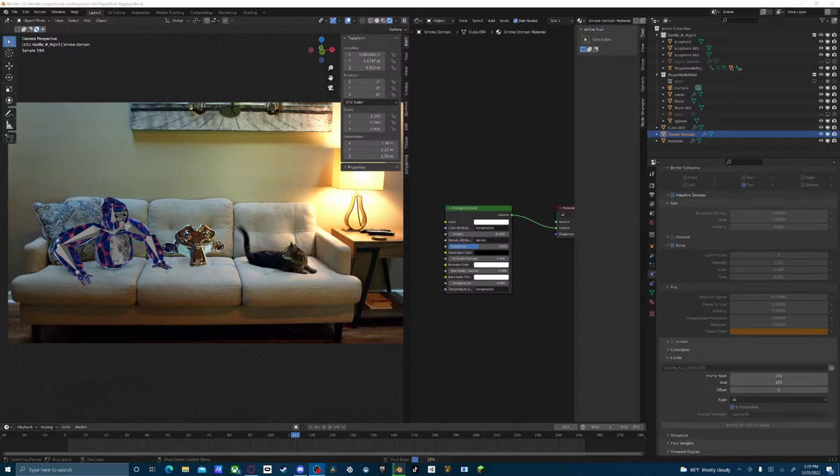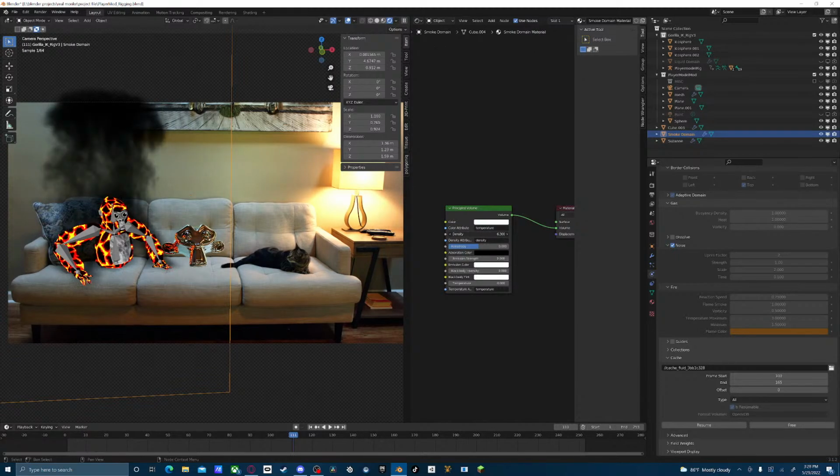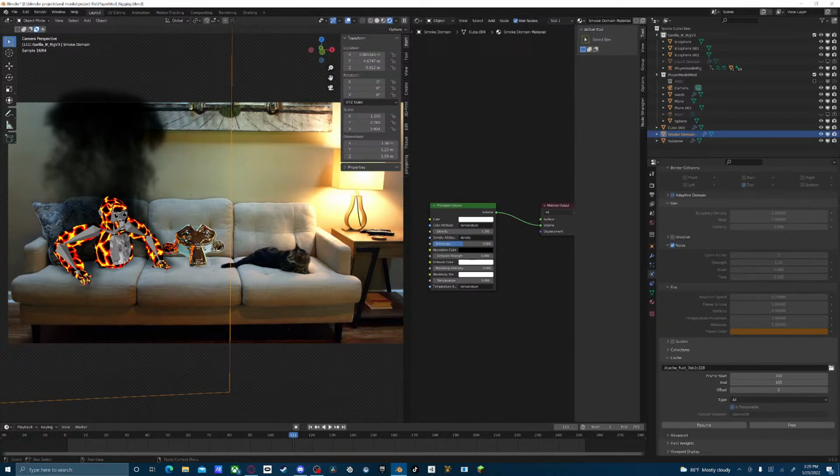Let's just see how it's looking so far, because we can resume it. It's canceling. It got 18% fairly quickly. Not the fastest thing in the world, but not terrible. Oh, that's right, because I bumped up the density. But why is it just pure black smoke? It should be gray or something. Absorption color.